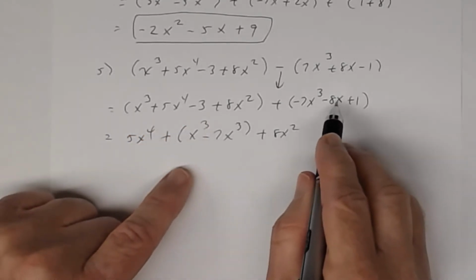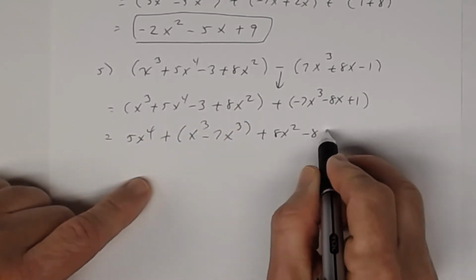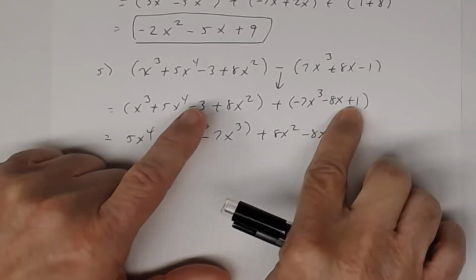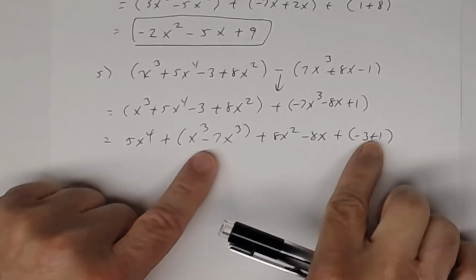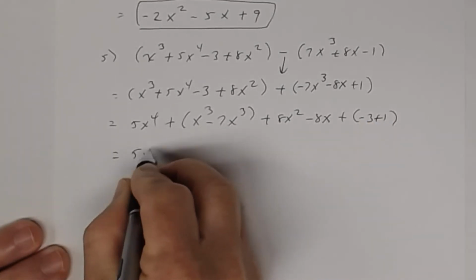And then let's see. So the x term, there's one here, but there's none here. So I'm going to bring it down. So minus 8x. And then the constant. So I have two constants I can combine. A negative 3 plus a positive 1. So negative 3 plus 1. All right, so simplifying those two groups, which contain like terms, I get 5x to the fourth.